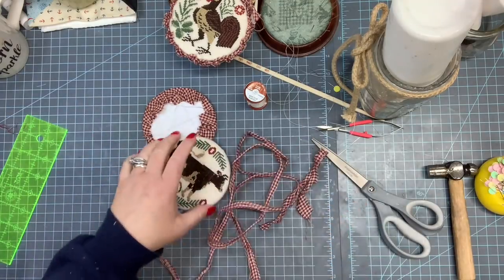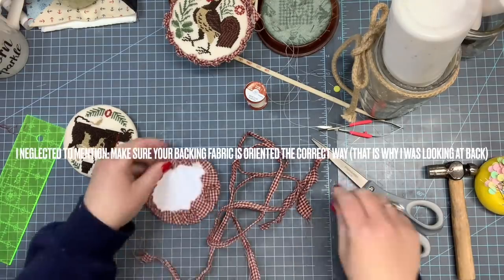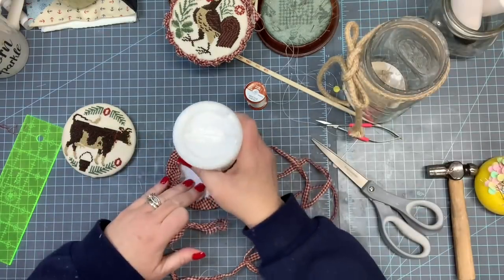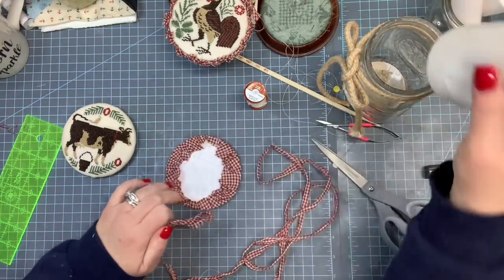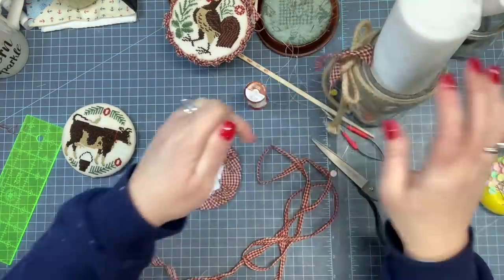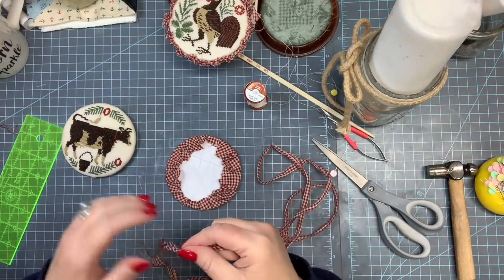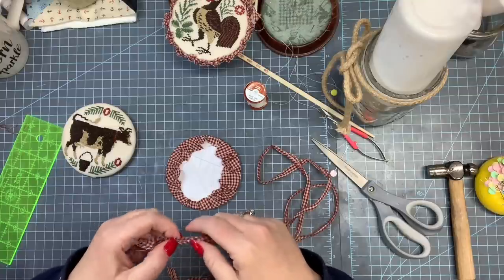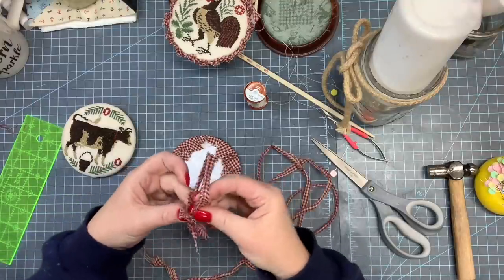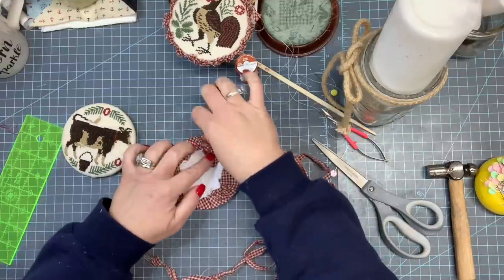So then what we're going to do next is, I want to put just a dot of glue right there, and we're going to put the ends of our hanger on that dot of glue. It just kind of helps hold it, won't do anything other than just hold our ornament hanger. Okay, so right there, I'm going to put that.